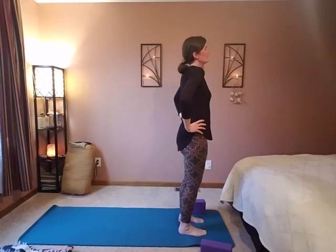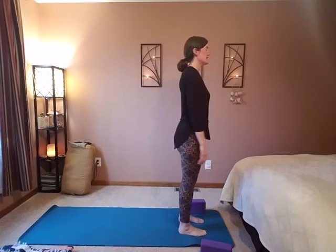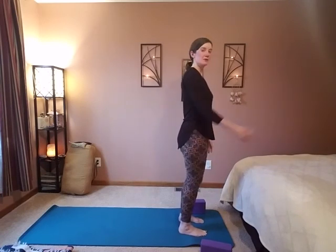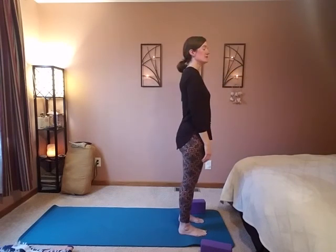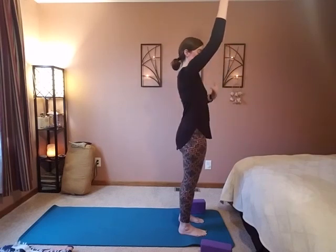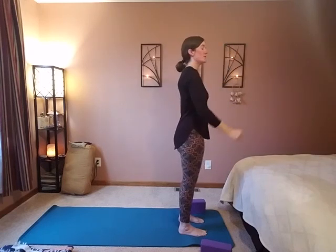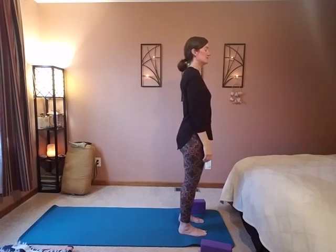Just tune in for a minute here. Notice how the different sides of your body feel. We did a lot of work with our right arm, our left leg. See if you can notice again that sort of cross line of energy going through your body from your right side, your right hand over to your left foot.